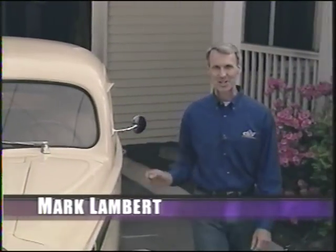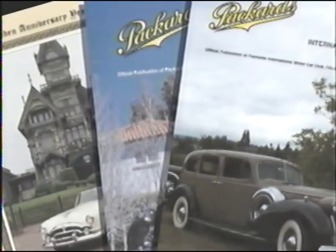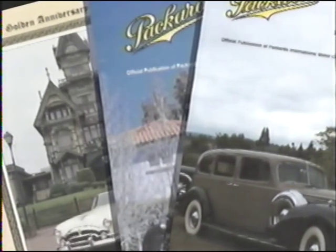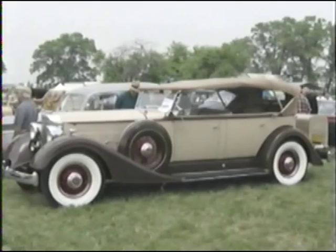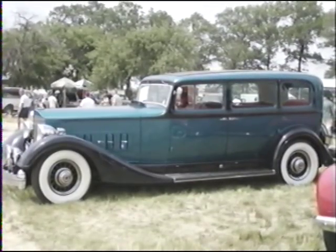Welcome back to Classic Car Restoration. One of the most enjoyable aspects of the whole collector car hobby is learning about the people. Not just the people involved in making these cars, but the people involved today in the clubs. I've been a member of the Packard clubs for many years, and I can tell you that really pays some dividends. Those monthly publications are full of information and wonderful stories. They sell parts and cars also. But for me, the events are the very best part. You get to see all those great cars, plus you meet the most fascinating car people.